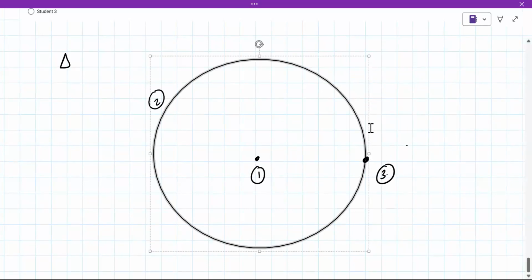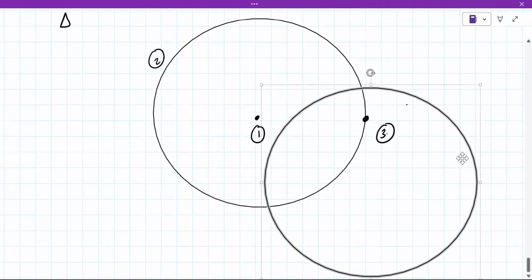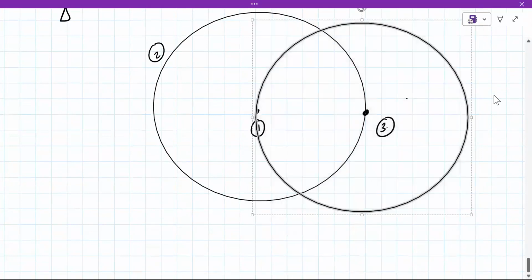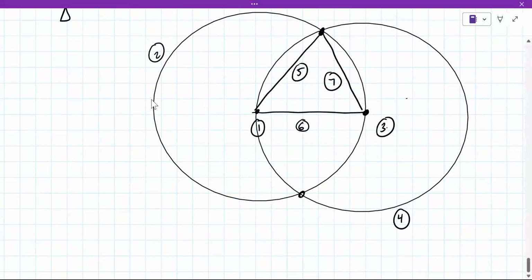Let me copy this. And we go up. So you swing another circle like that. So then you have this point and this point. Okay. And now if you use a straight edge, so that's four, use a straight edge, you can use your ruler there. That's five. In any order here, that's six, and that's seven. So just keep in mind, like imagine you're swinging the full thing to get that.